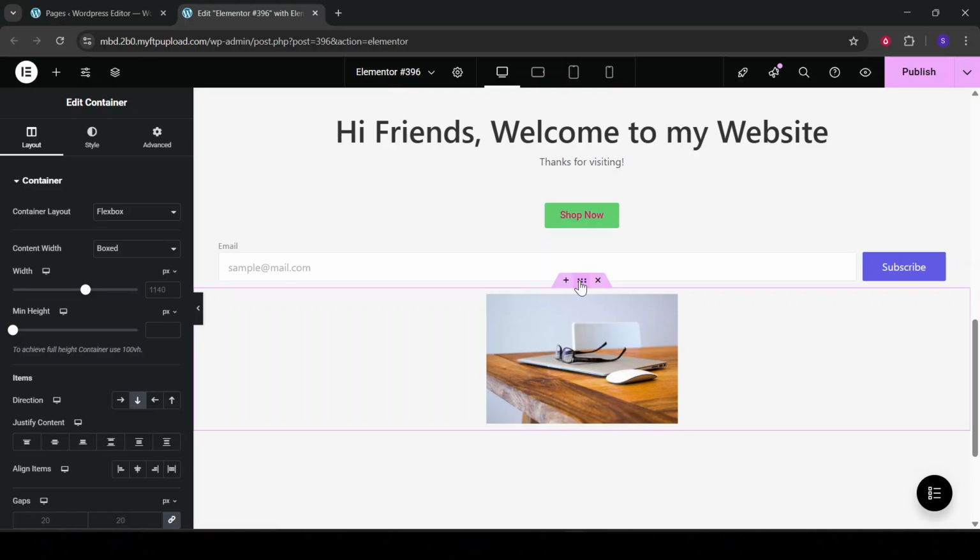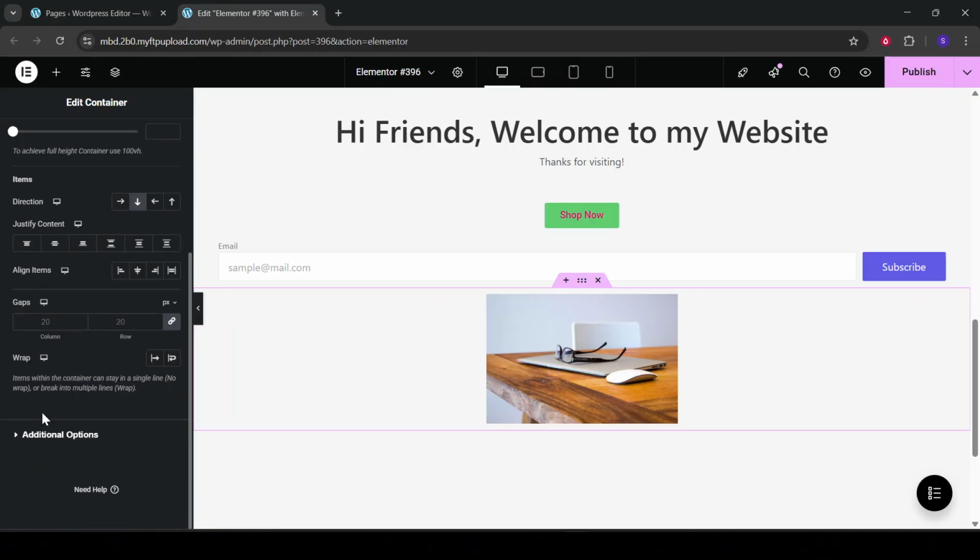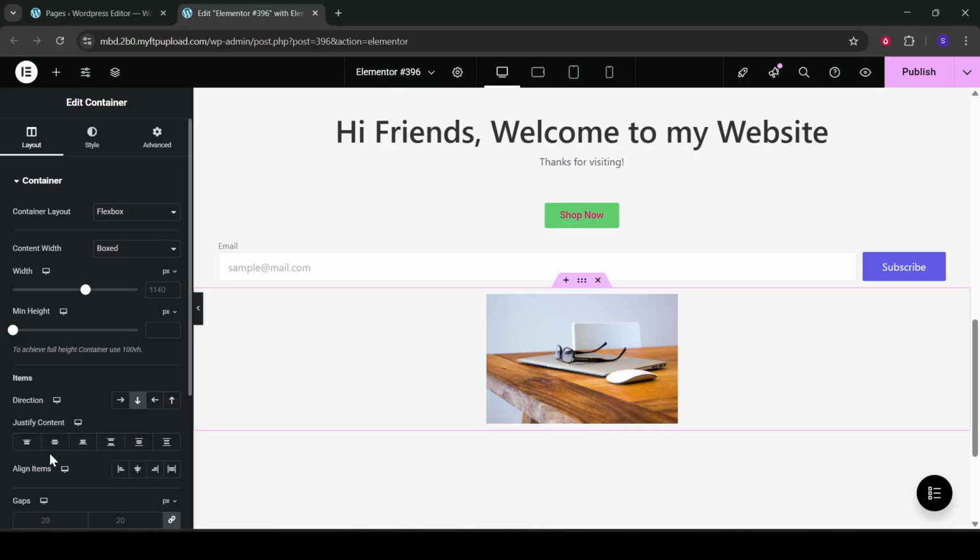In the column settings, click on the Layout tab. Here, you will see several options related to the size and positioning of your content within the column. You'll want to set the column width to 100. Doing this will stretch the column that contains your image to its full available width within the section.